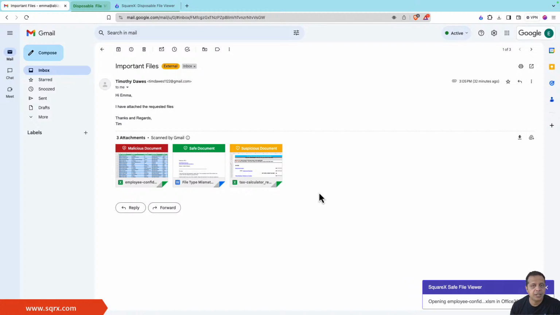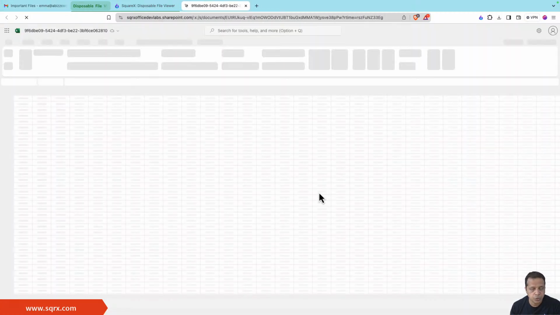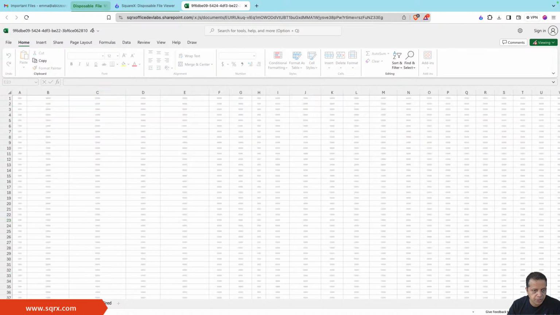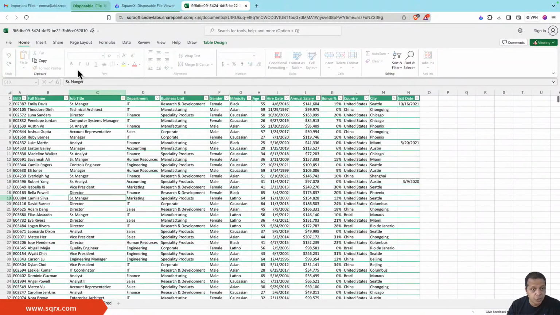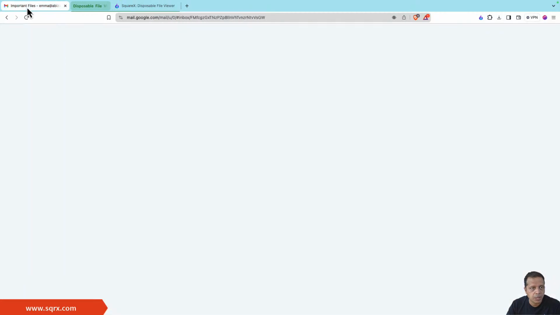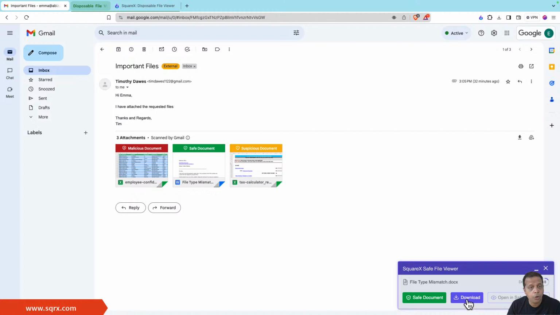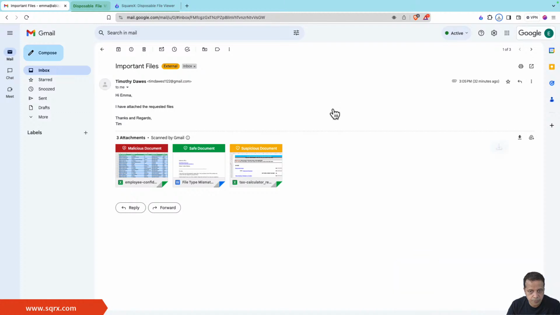This goes ahead and sends the document to an isolated Office 365 SharePoint account, within which you can now go about viewing this document. So this document is 100% malicious, but your team is still able to view it right now without any chance of any damage happening. Of course, if there is a document which doesn't contain a macro, then you get an option to download this just as usual.